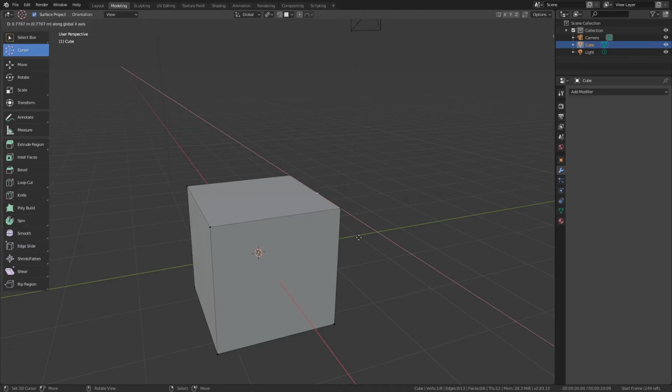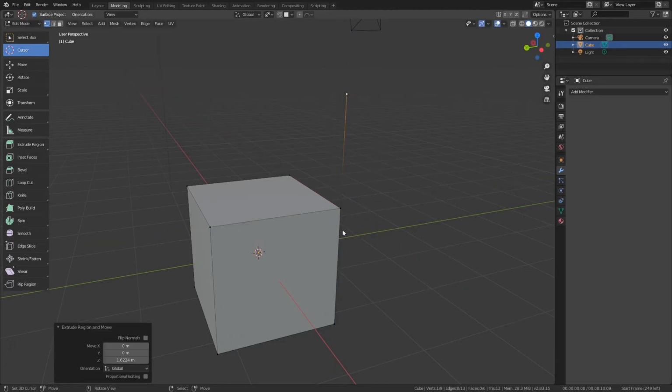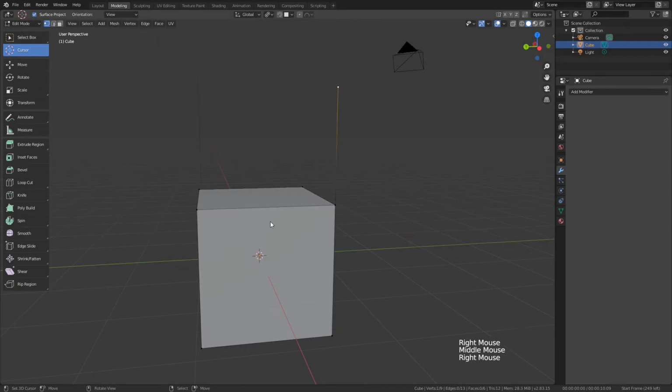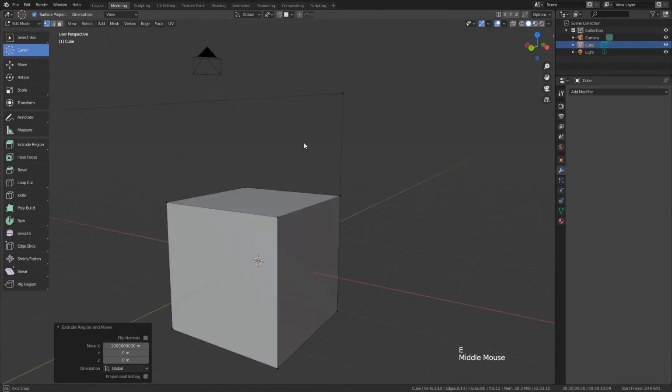I'm holding middle mouse to do this and clicking, and that creates just a vertice on its own, and I can keep working from that.